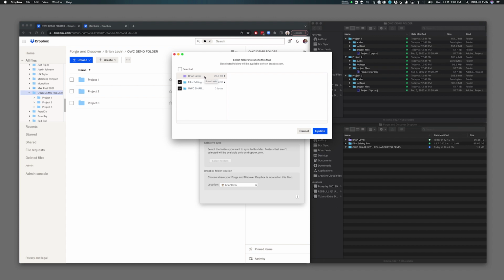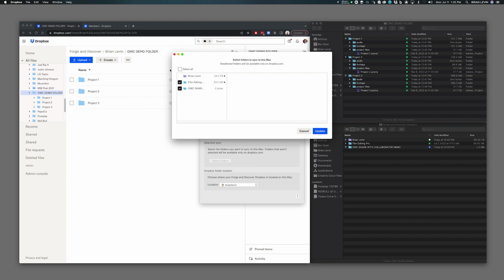Now, I'm not going to change anything right now because I do need all of my files and folders. But you can see that my Dropbox has about 26 terabytes, and I definitely don't have that much free space left on my computer here. So for safety, if I wanted to remove some files and folders from my computer, I could simply open up my folder here with all of my files and folders in it, select folders that I no longer need, and just uncheck them. When I click update, they'll be removed from the computer, but will still be available on the Dropbox web platform.